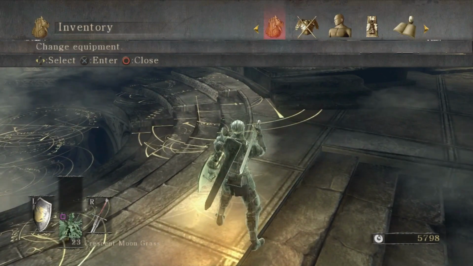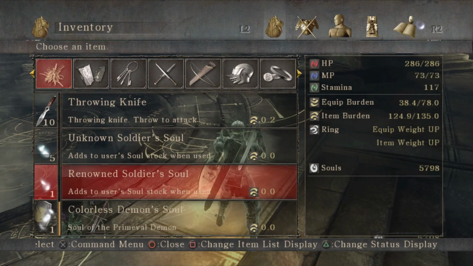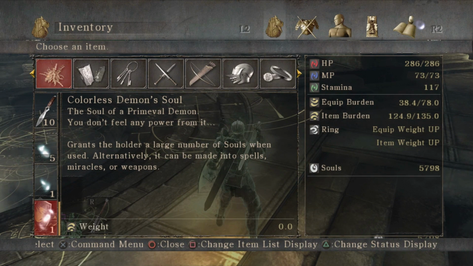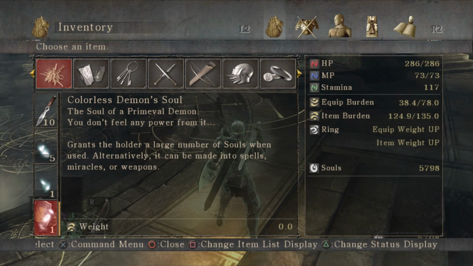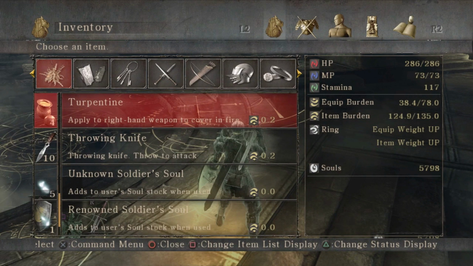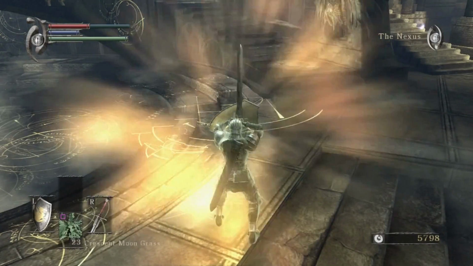We're going into the mine next, apparently. I gotta use up one of these because I screwed up so bad. Colorless demon souls, soul of a primeval demon. You don't feel any power from it. Grants the holder a large number of souls when used. Alternatively, it can be made into spells, miracles, or weapons. So usually it's a boss soul, but not from a boss, basically. Can't remember if other instances of that exist in the franchise.